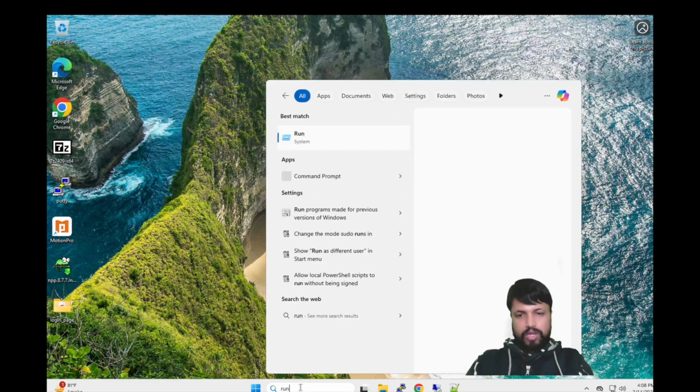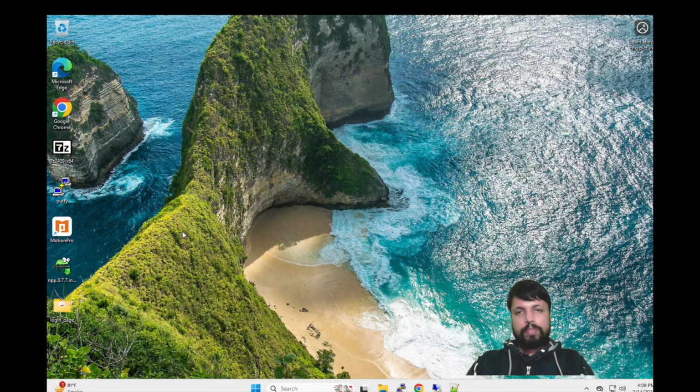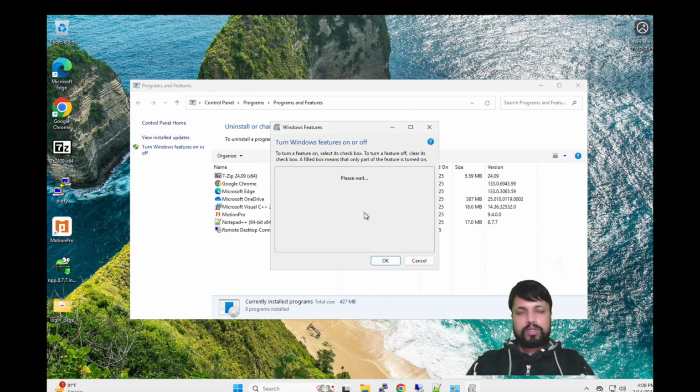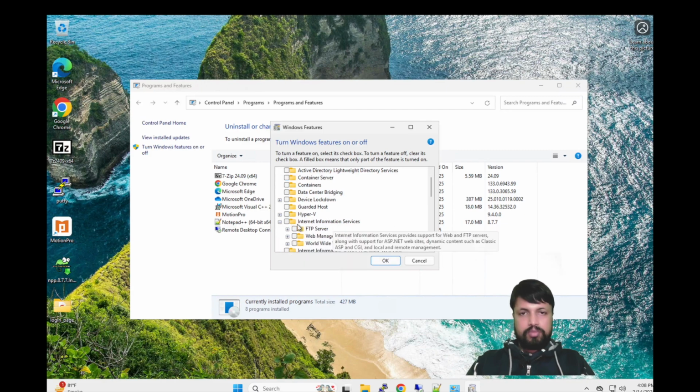Here also we can enable the IIS service. We have the option Turn Windows features on or off, and here we also have Internet Information Services.